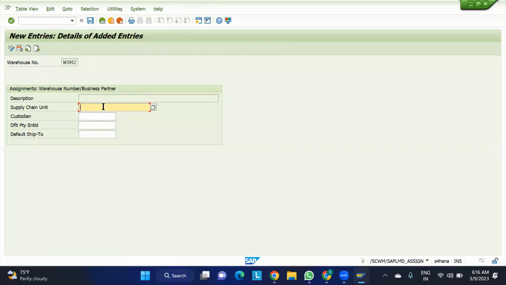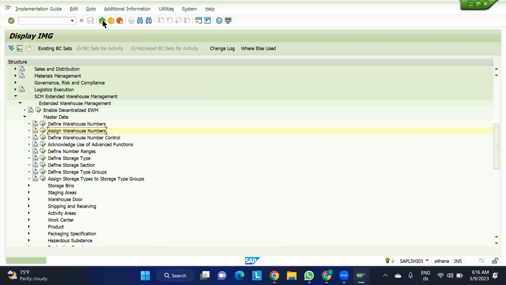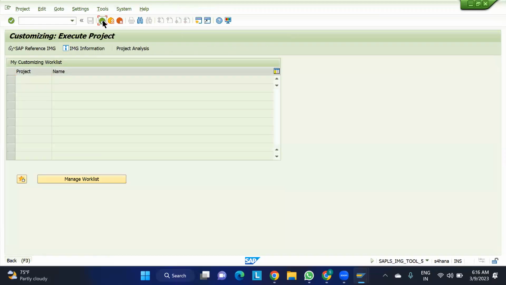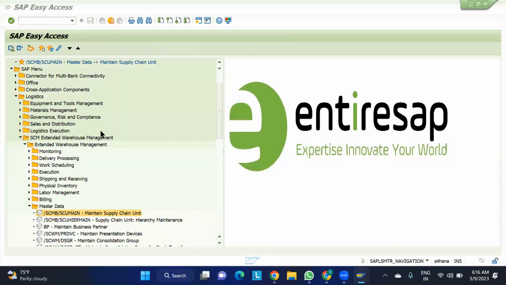Sometimes the system will not be able to refresh. But we have assigned it, we have to check. Again and again we are getting the same error. I have saved it now, that is why it is showing there. Refresh.